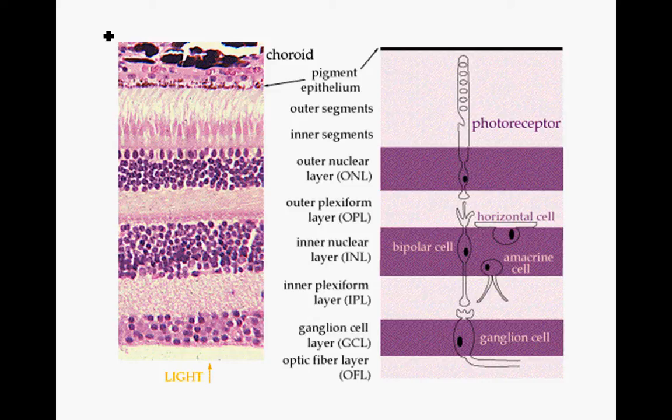But just look for basically, right, so here are the photoreceptors, the rods and the cones, right? This is the bipolar layer, and then you have the ganglion cell layer, right? And so when you look into the light microscope back there, it'll look very similar to that.